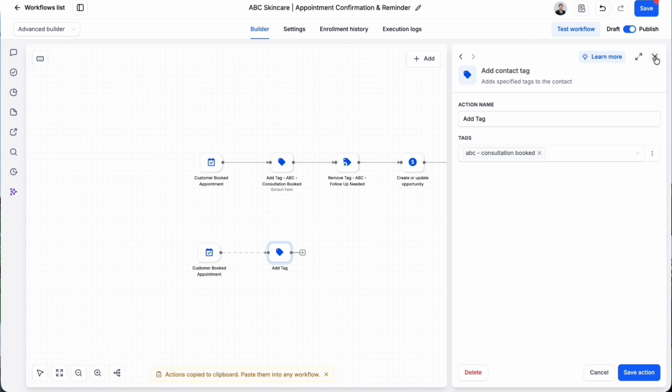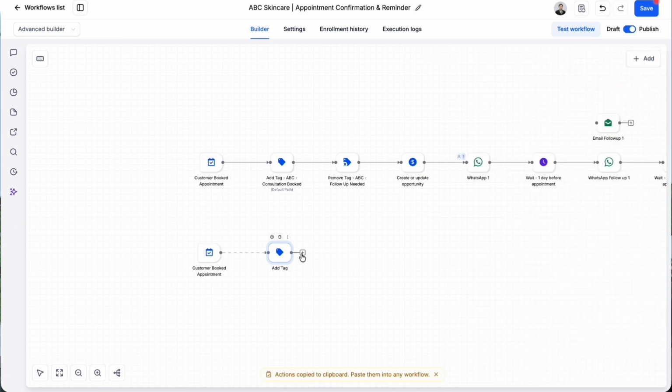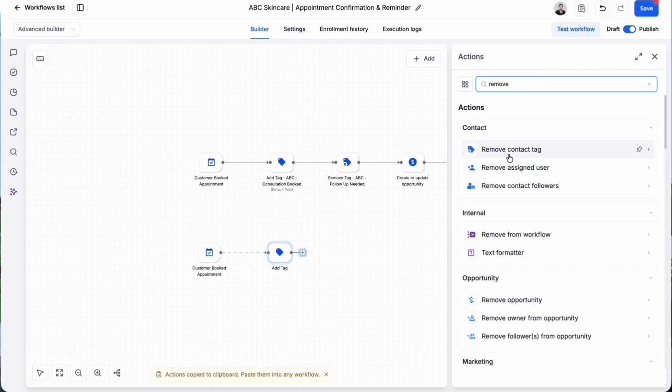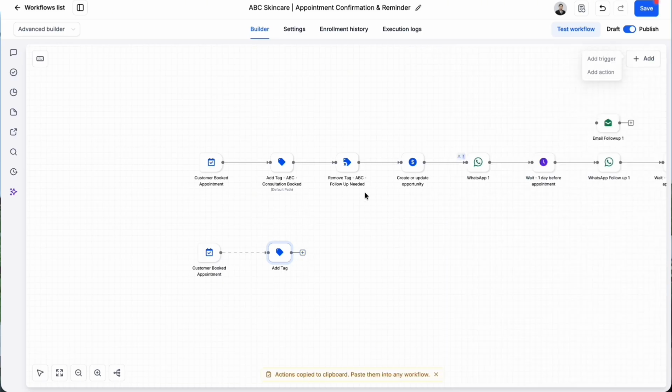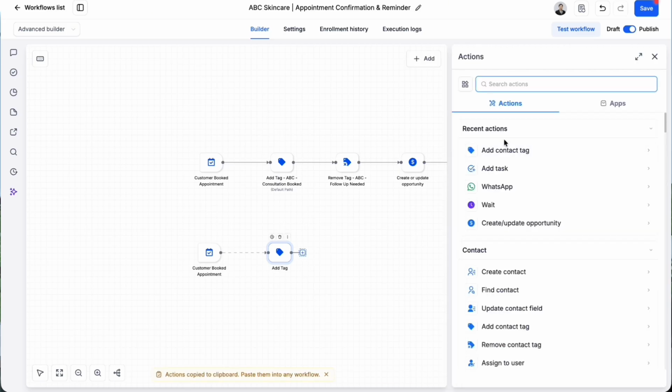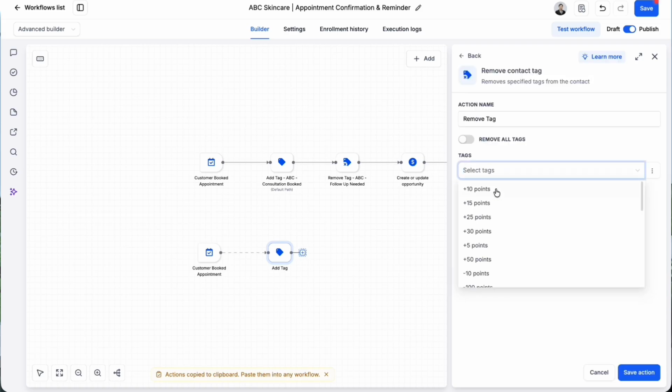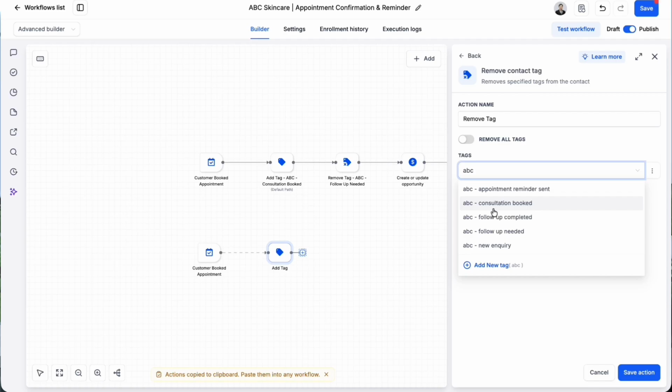So this one, sorry, you have to add, actually, yeah. So we're going to add a remove trigger. So we're going to remove the tag. All right. So we're going to click remove contact tag, and then later we just use ABC, and then remove tag ABC follow up needed.